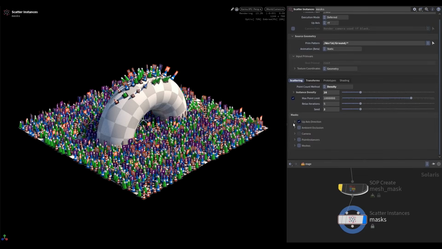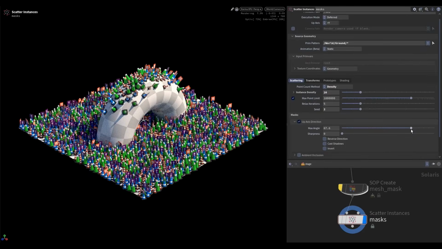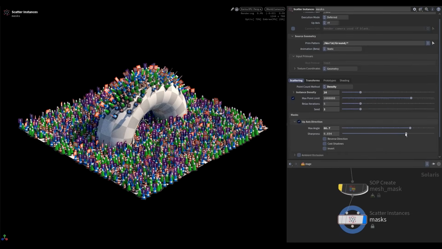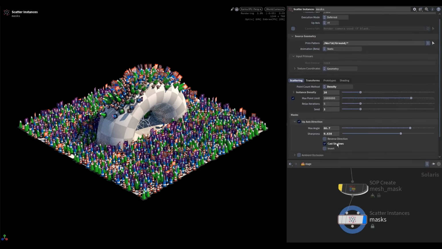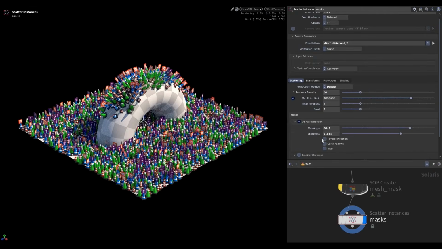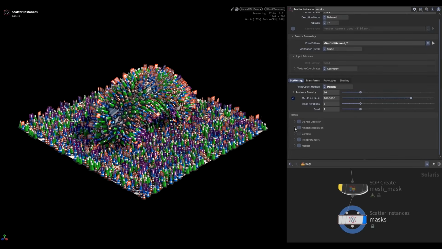So the first one I want to talk about is just this up-axis direction. Certain things that you might instance should always be facing upwards in your scene. Trees tend to point upwards. Even if they're growing on slanty ground, they bend and point upwards towards the sky. Otherwise, they fall off the cliff. But other things will cling on to the sides of objects or the tops of objects and point in that direction. Mosses, for example, will grow more along the normal direction.